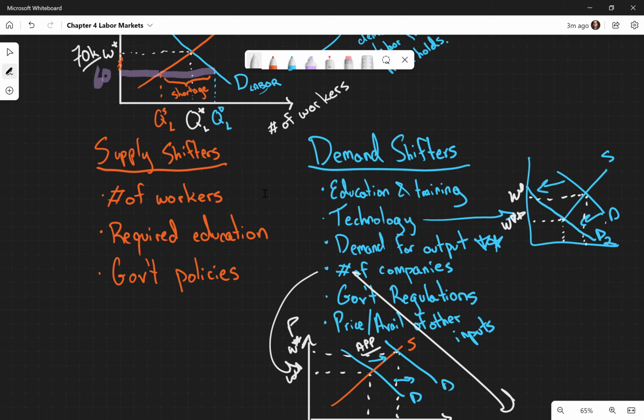I'm not going to be grading you on whether or not you are doing a supply or demand shift. I'm going to be grading you on whether or not you accurately labeled what I asked you to label, and kind of did the exercise, right? So let's take some notes. I'm just going to take some notes on my other screen here.